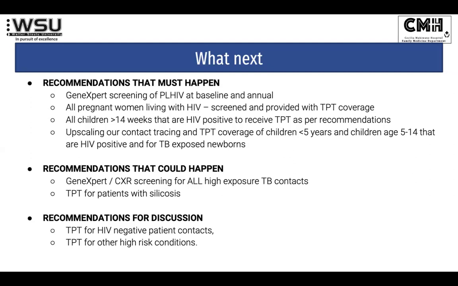It has to do with capacity, and it has to do with access to 3HP. So how able are we, for whole households, to give the 6 months of INH, and what are the implications of that? And then discussions, and that's also just for the future, is how we think about correctional facilities, inmates, healthcare workers, and those specific populations.